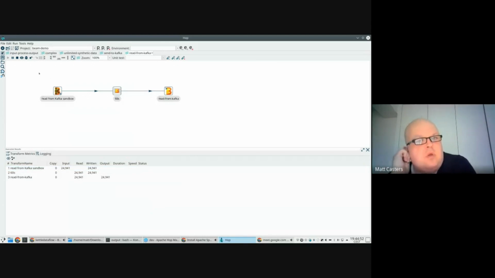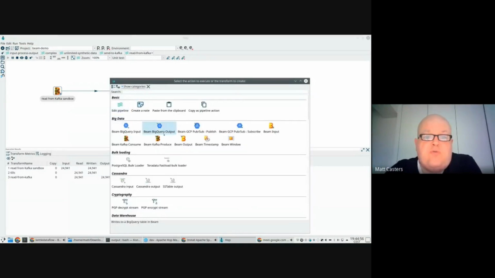Yeah, we added specific support for things like BigQuery, so that's pretty cool. We can read from BigQuery, BigQuery output, Google PubSub, and Kafka. Obviously, there's plenty more Beam IOs that we can support.